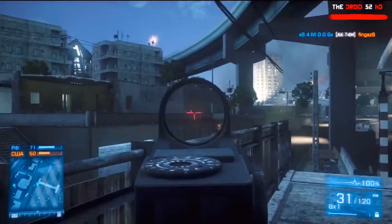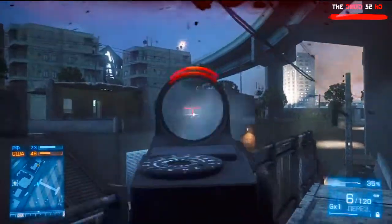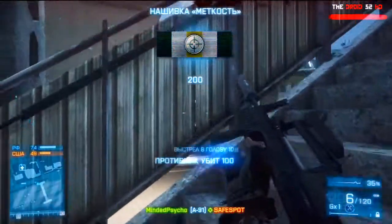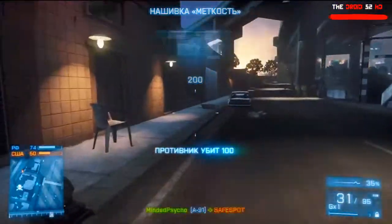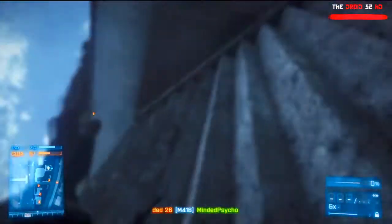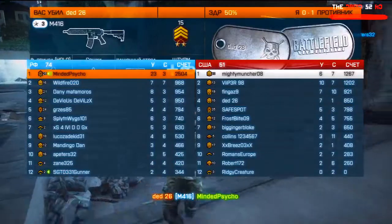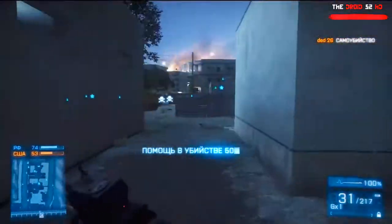I always prefer this rifle — I'm just in love with it. It doesn't look the best in my opinion, but it's still pretty beastly. In Battlefield 3, the A-91 comes without the grenade launcher; they just cut off the grenade launcher barrel, which is kind of a cool design choice.